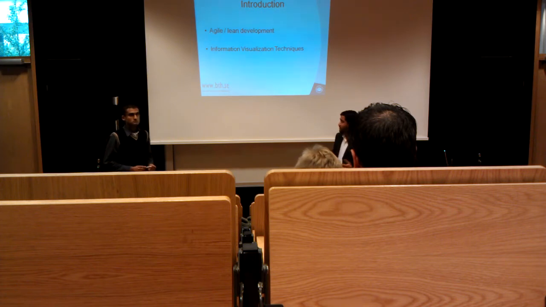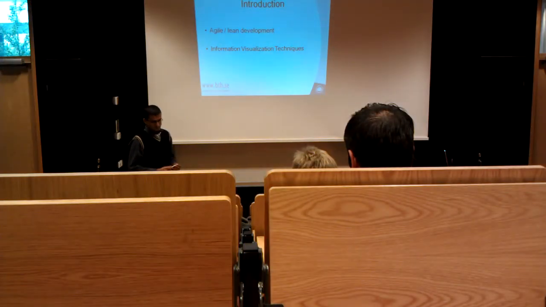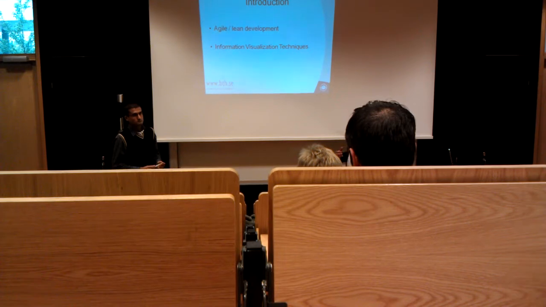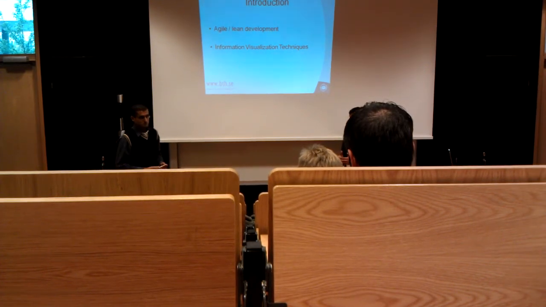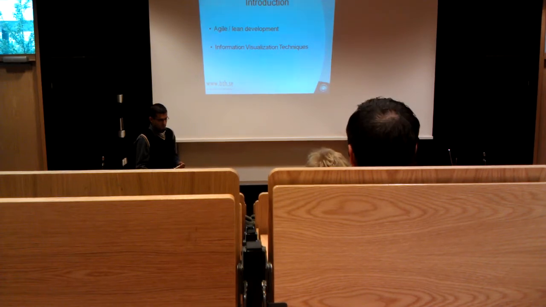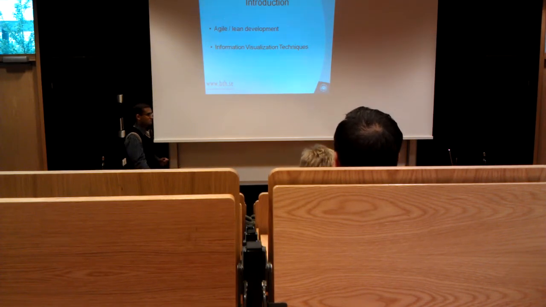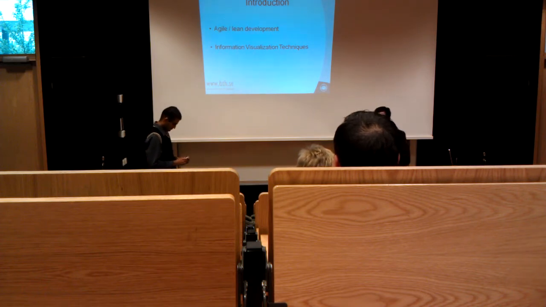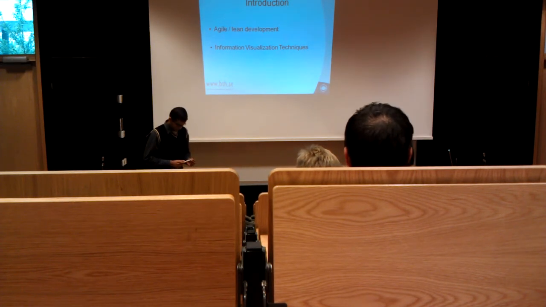On the other hand, information realization techniques deal with the representation of abstract information. Abstract information could be numeric or non-numeric data, so that the information is in a visualized form and everybody has a clear picture of what the actual information is. In software engineering, particularly, information realization techniques can be used so that every stakeholder has a clear picture of what is going on in the system.